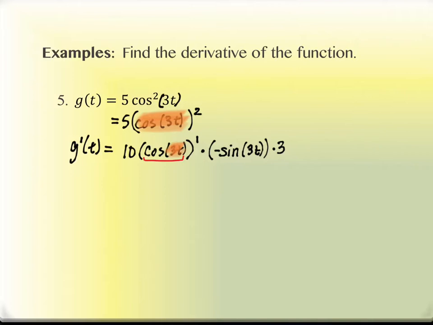Okay? So there's a series of embedded functions here that I have to deal with. So I did the chain rule twice. Cleaning this up isn't too bad. I've got the 10 here, I've got a negative here, and I've got a 3 here. So that's negative 30. My cosine is actually to the power of 1, right? The cosine 3t, so I don't really need that power of 1. So it's really just the cosine of 3t, sine of 3t. And that took care of all my pieces.